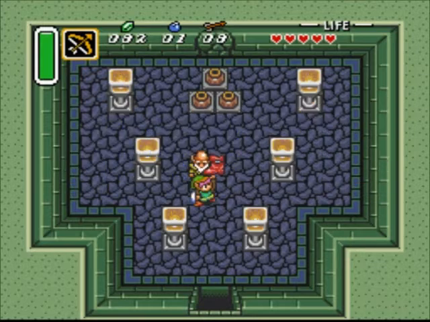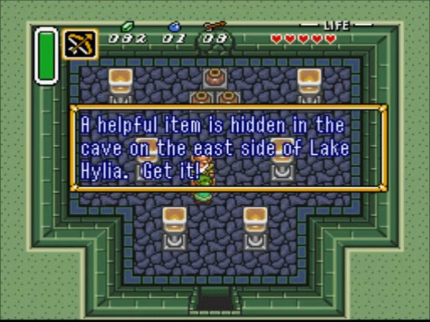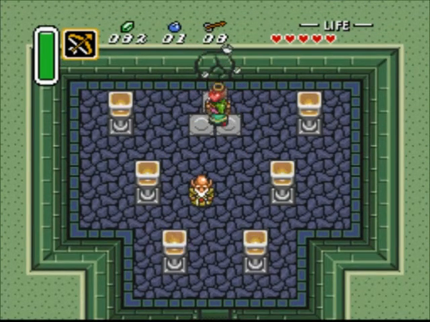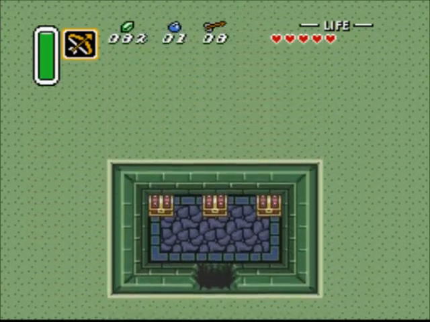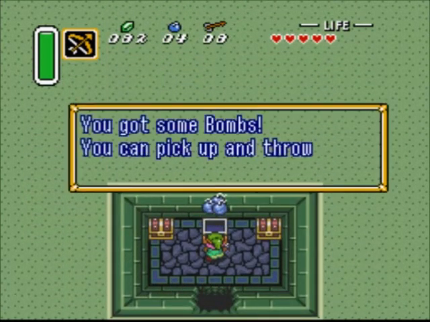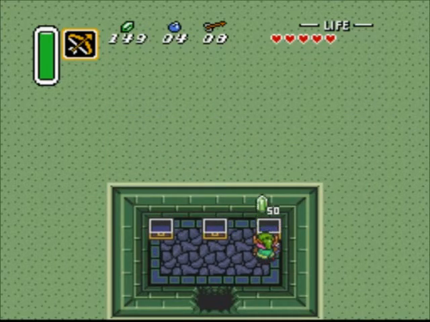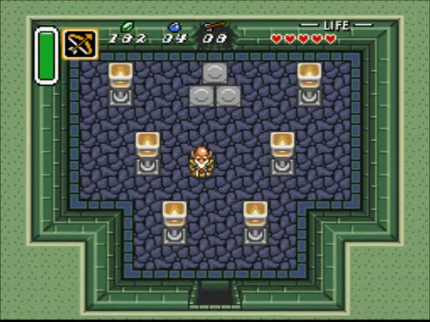And then he gives you some boots. Pegasus shoes. So now we can run, which is going to make this playthrough way quicker. And we got bombs. Got 50 bucks. More 50 bucks. Sweet. And say goodbye, because we're never seeing him again.